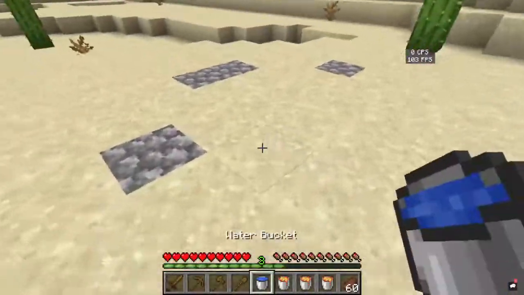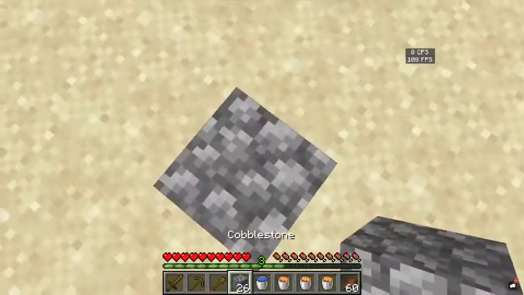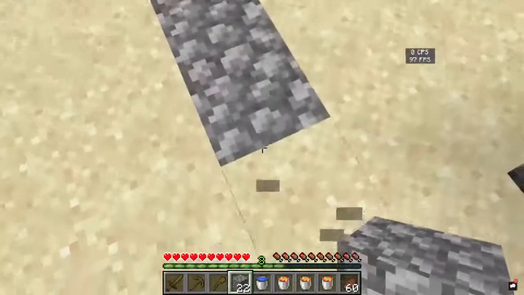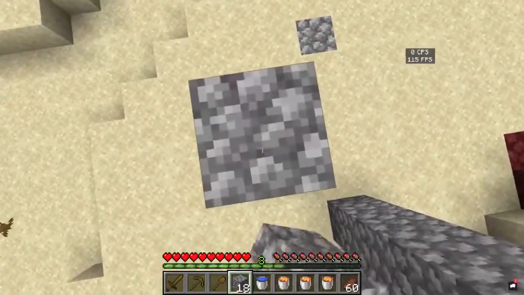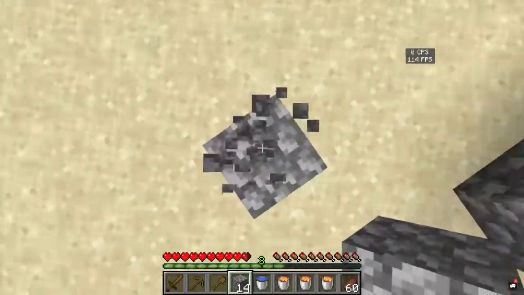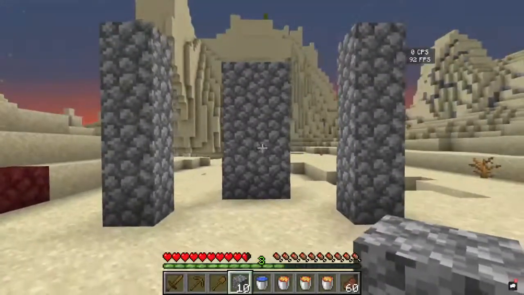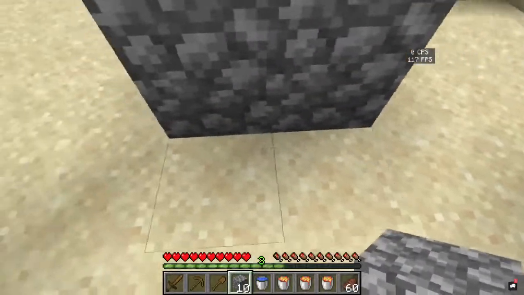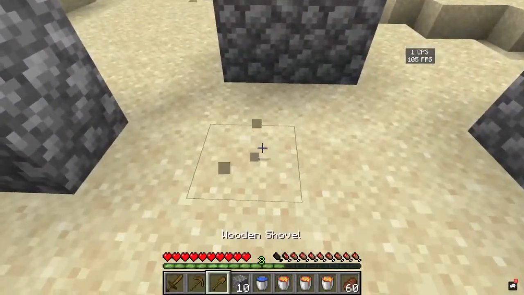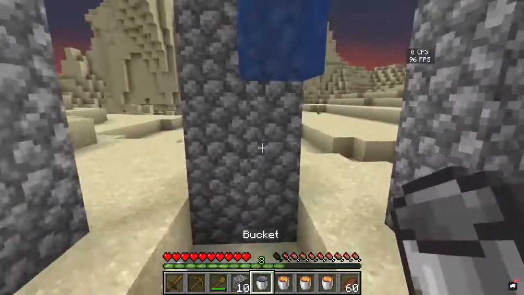So now, come down here, get your blocks that you need, and go up 4. 1, 2, 3, 4. And do it on all of these. 1, 2, 3, 4. So if you need to visualize that, it is 1 diagonally and 1 diagonally, and up 4. So now, shovel out this 4x4 area and put your water right here.